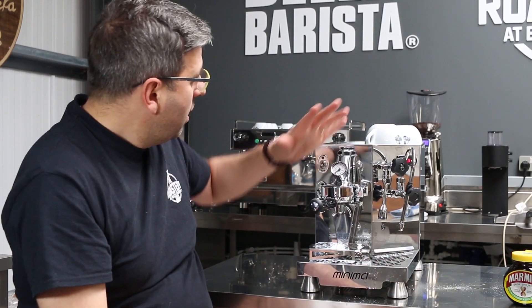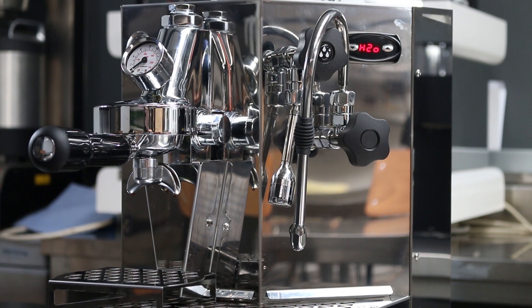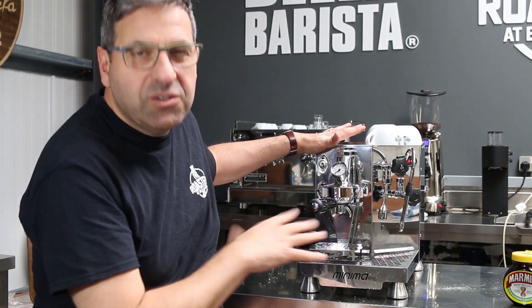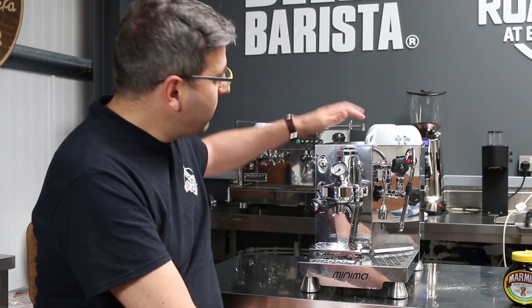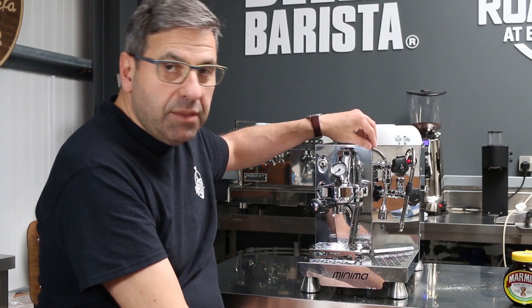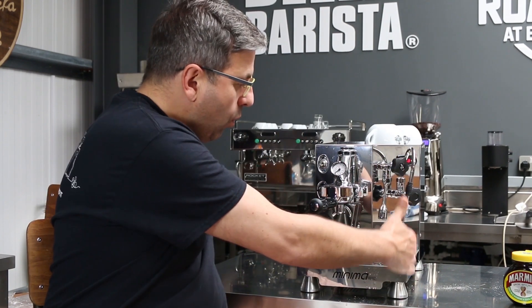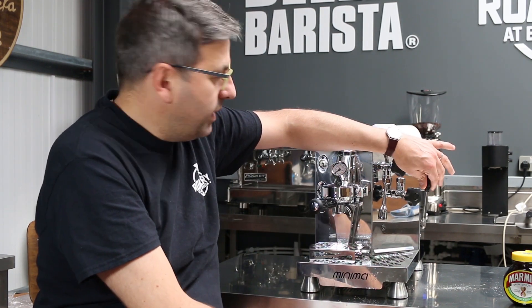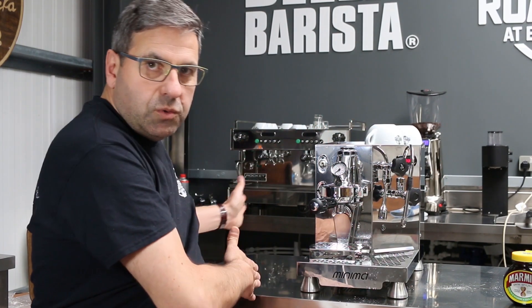ACS Minima — as the name suggests, everything is stripped out and minimal. Externally, the looks are very Marmite. Personally I'm not a big fan, so I'm on the 'not for me' side, and it's not to everyone's taste. This cutaway design here isn't to everyone's taste either. A big practical disadvantage is that if the only place you can put it is up against a wall on this side, that would seriously hinder you, because all the controls, steam arm, and hot water wand are on that side — so it needs to be central or towards the other wall.